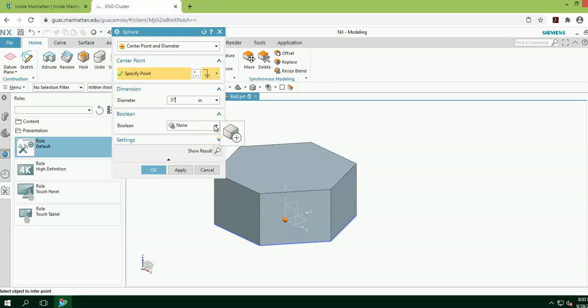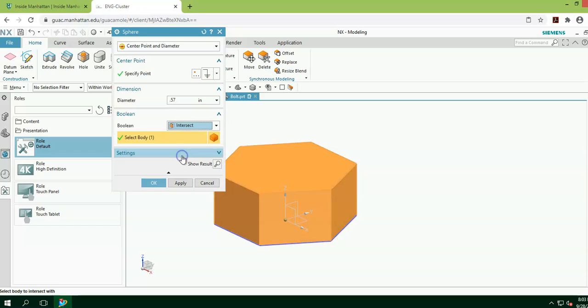And for the Boolean command, make sure that you select intersect. So this diameter should be 0.55, change it to 0.55 inches.